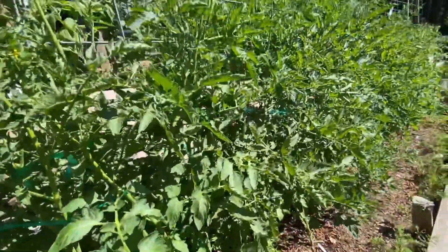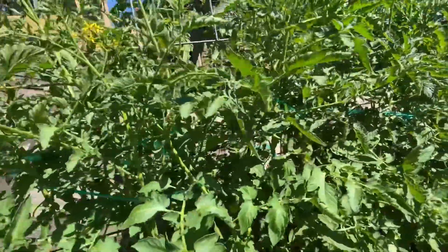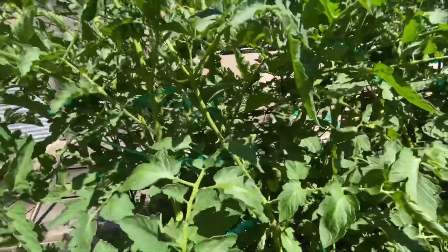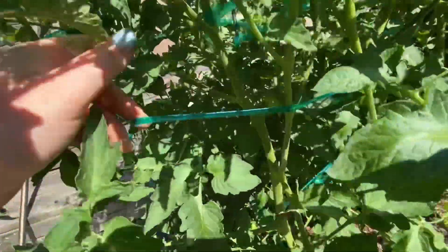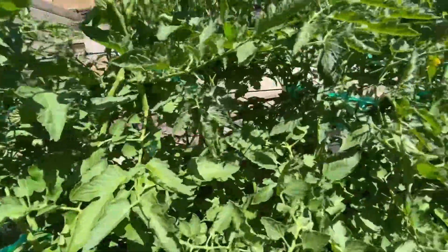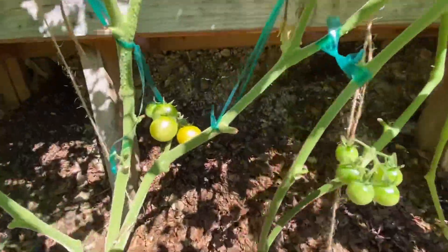This is the cherry tomato row — I just kind of let it grow wild. I prune the leaves a little bit but I stop pruning off the suckers after a certain point from the ground. You need to keep them upright otherwise they flop over, so what I do is take one big piece and wrap it around six or seven stalks and tie them to the support. Oh, here's one that's so close to being ripe — this is the Isis Candy Cherry!